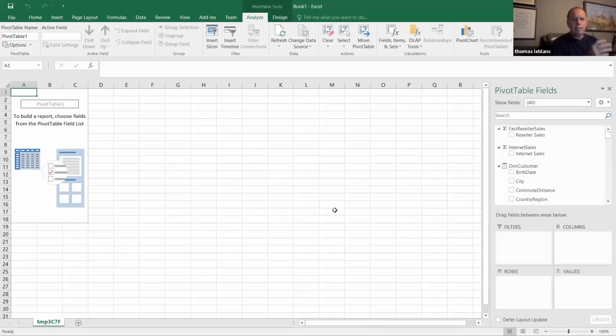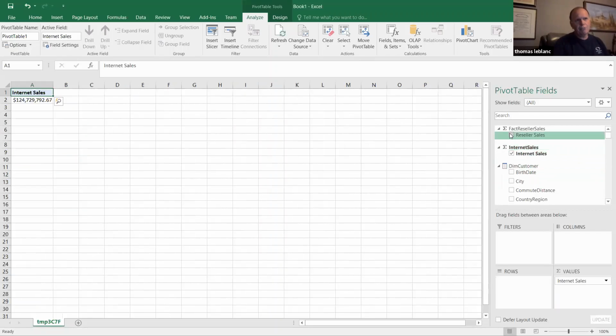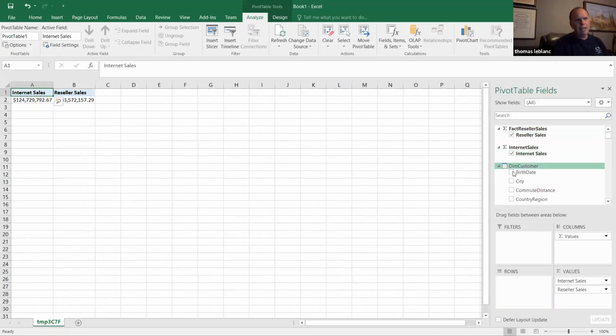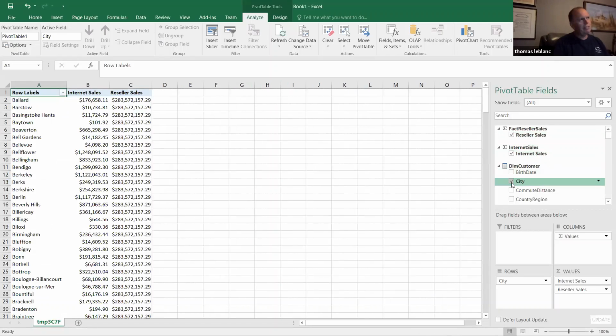If you remember that preview part, I was slicing and dicing, showing drillable pivot tables in Excel. So here's my internet sales. Here's my reseller sales. And if I go grab city, well, this is a good example of the non-conformed. My customer is only related to my internet sale.